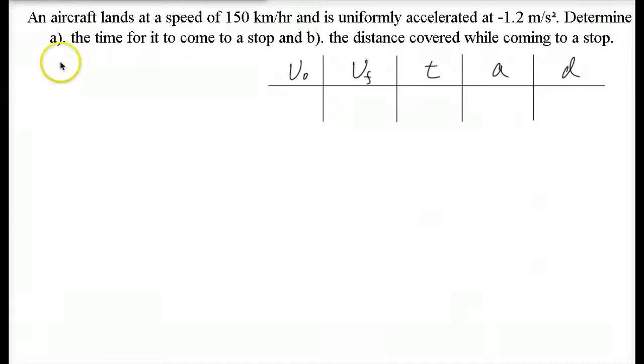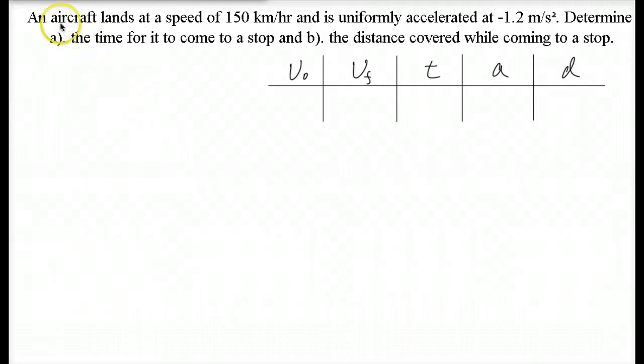Using equations to solve a kinematic problem with constant acceleration, we can use this table. In each question, there are always the 5 variables: initial velocity, final velocity, time, acceleration, and displacement. We just figure out what we know, what we do not know, and then pick an equation to solve them.